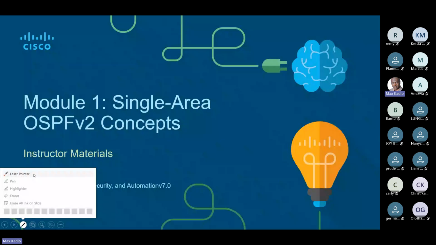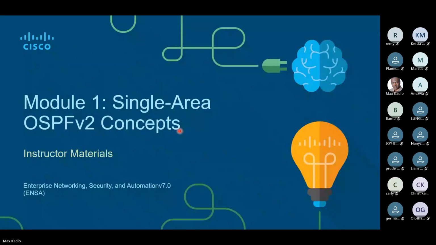Now, chapter 2 will be the configuration. Now that you know the theory, how to do the same thing. Then Monday, we combine again, we do revision of chapter 1 and chapter 2, and we also do some demo.